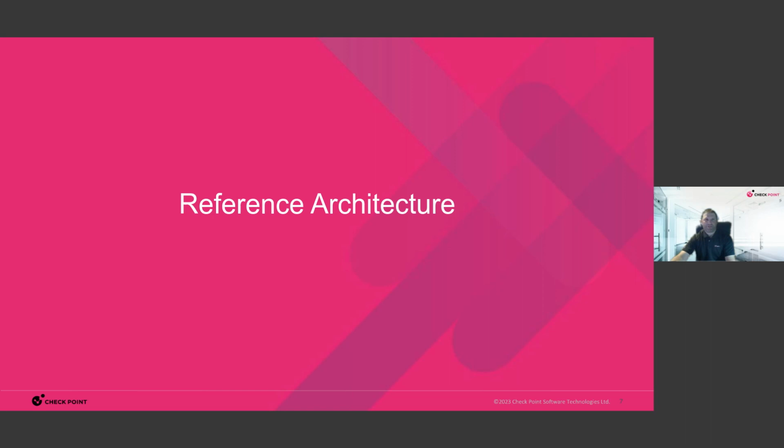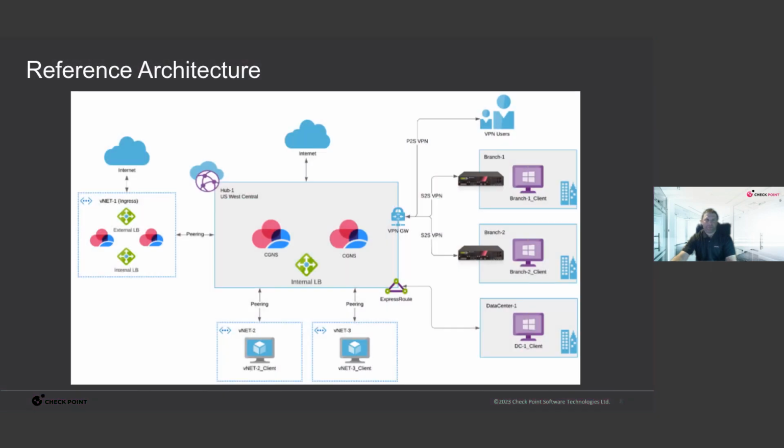All right, the reference architecture is the standard one we've been using throughout. My lab does not reflect this exactly, but it gives you an idea and a reminder of the power of the Virtual WAN integration. Basically, it simplifies connectivity of the networking components that you may see in a typical architecture. Combined with CloudGuard Network Security being integrated directly into the hub, it makes applying security between those spokes very easy compared to what we have to do without Virtual WAN.